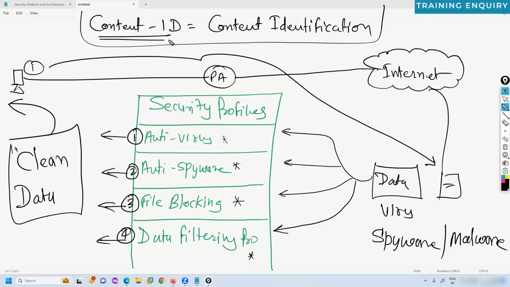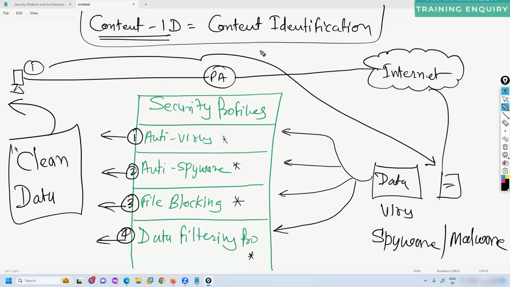Listen, a virus will not be cleaned. If any file contains a virus, that file will be blocked. That file will not be bypassed. If you have a simple file without any impurities, whether it is an exe file or a zip file, and it is pure, it will be allowed. If any file, whether it is exe, zip, or PDF, contains a virus, it will be blocked.